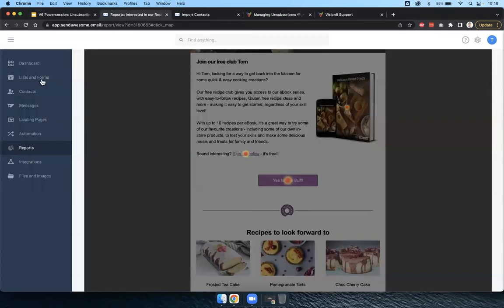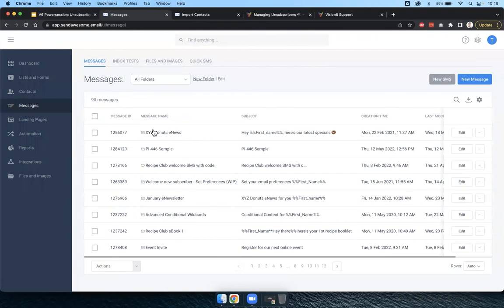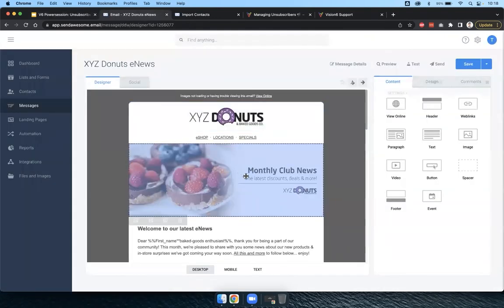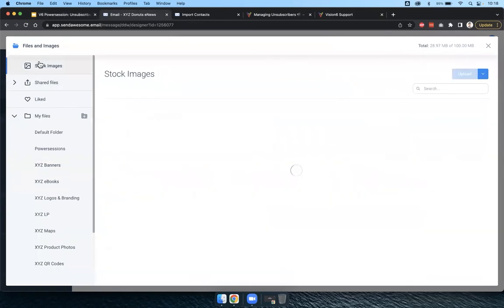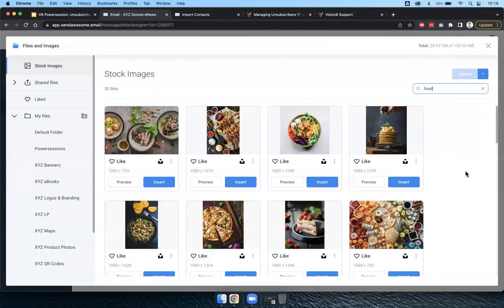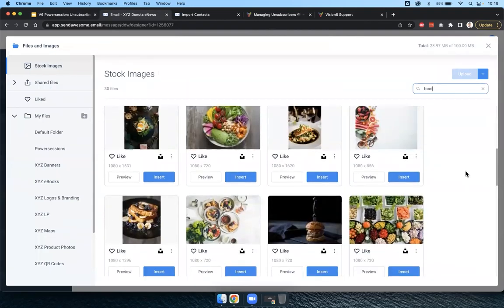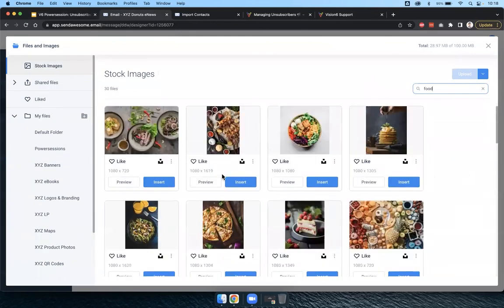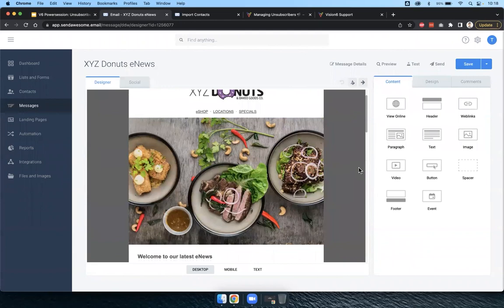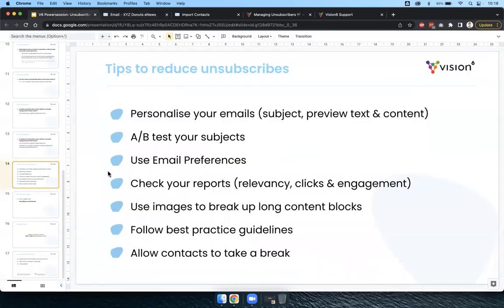And if you weren't aware, we have a stock photo integration in our platform as well. So if I wanted to change that image, we can come into stock images here, search for something like food, and this is a library of 3 million or so stock photos that you can use for free in all your emails to keep them interesting and enticing. So I could just pop that one straight in there, and now we have a nice looking image in our email. So fantastic resource worth using as well to make it interesting.